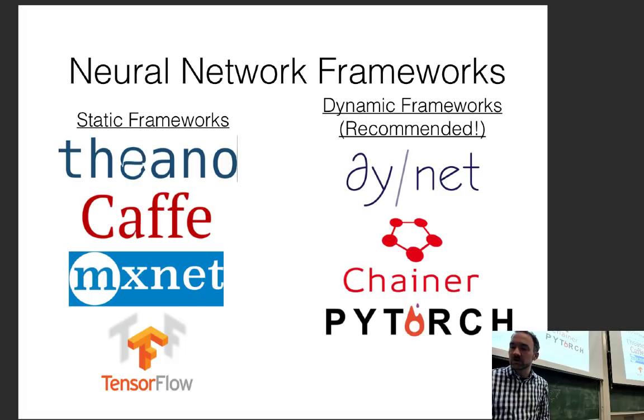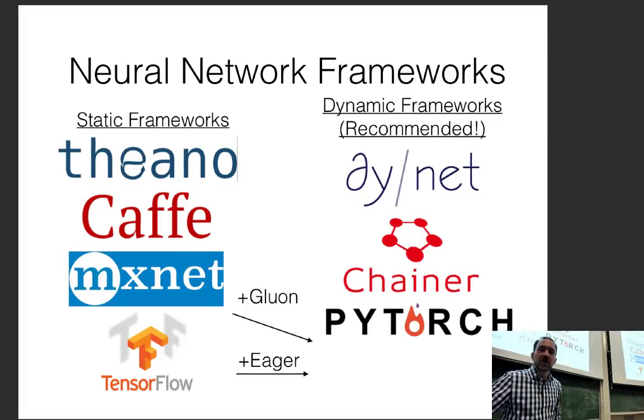And specifically for NLP, I recommend that you use one of the ones on the right. By default, I would suggest that you use PyTorch. But for some particular applications, I think DyNet is a better choice, specifically ones where you're doing things with complicated structures and stuff. So we can talk more about that later, and we'll have implementation examples for both. Also, some of the ones on the left have kind of started moving to the right. Like there's TensorFlow, MXNet Gluon, and TensorFlow Eager. So I think all of the frameworks are starting to move in the direction of allowing dynamic declaration.